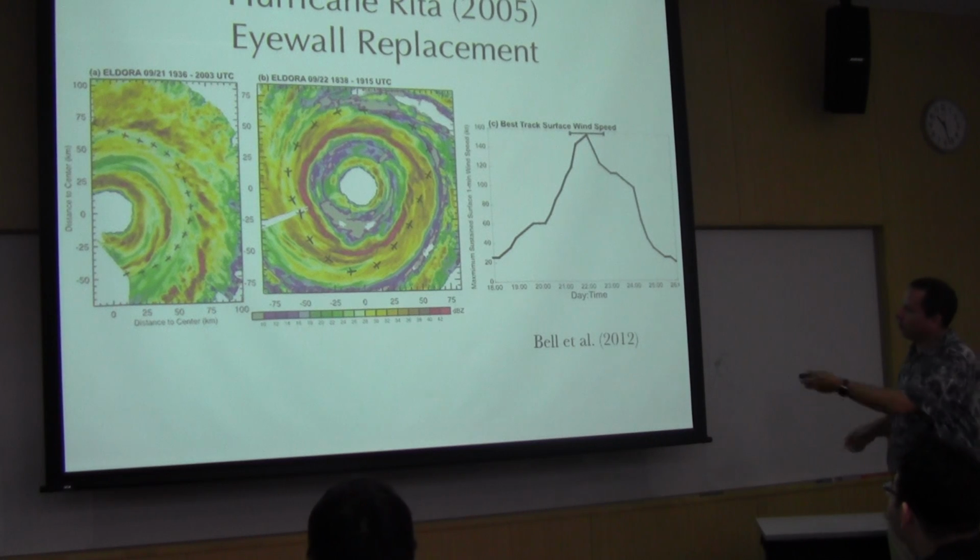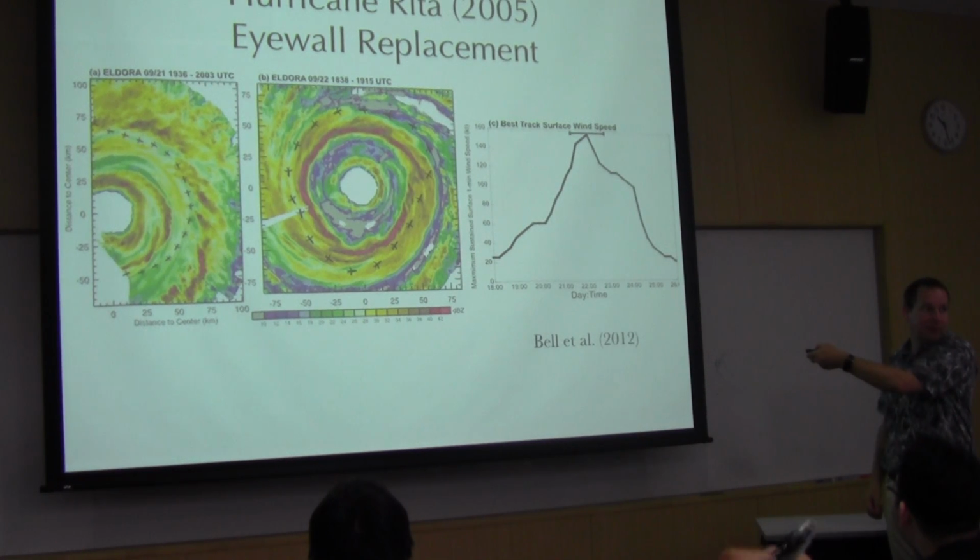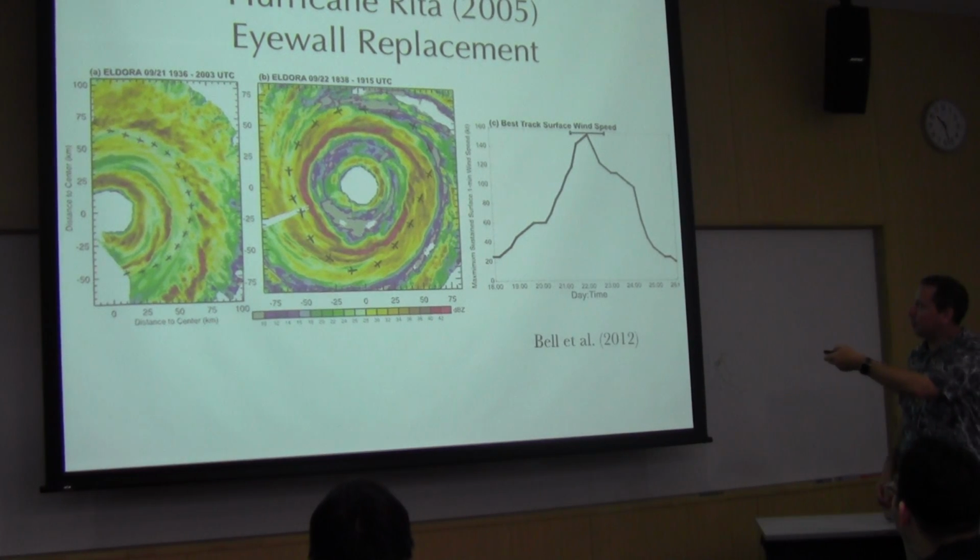And now it looks like the primary eyewall is a little weaker than it actually is because of radar attenuation. If you remember, X-band radar has some power loss, so I'll show you another picture where we flew in the middle of the moat. You can see the very low reflectivity in what we call the moat region. When we flew in there, this actually is stronger than it appears.